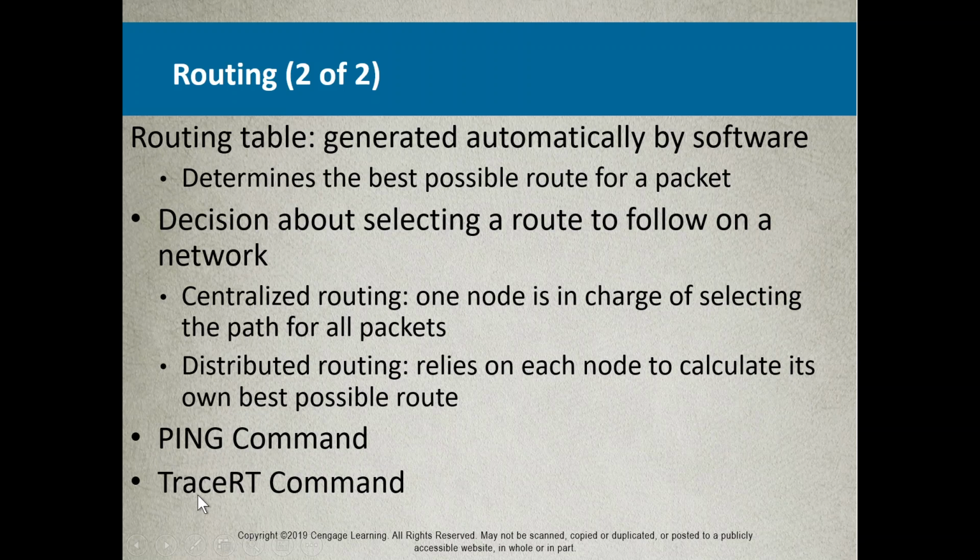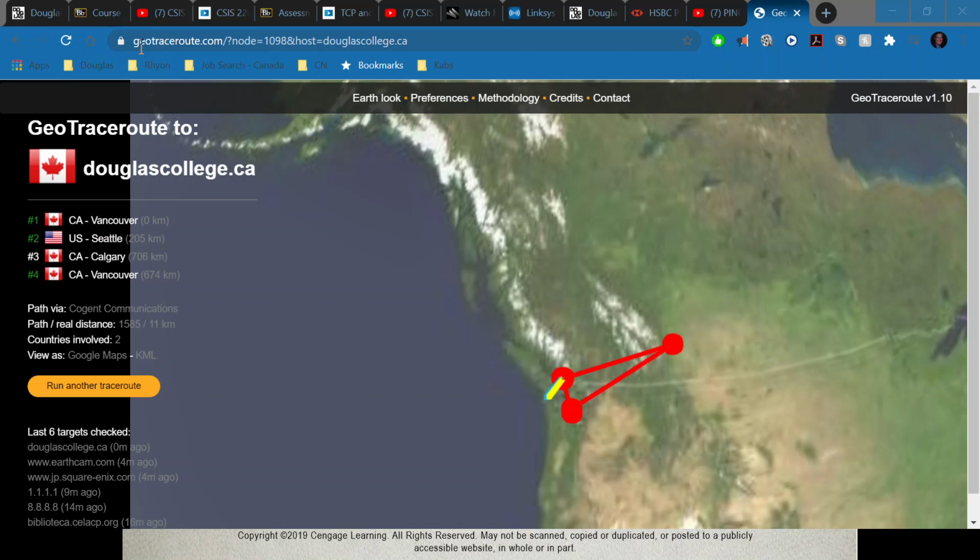How can we see the route? We can use the traceroute command. And now they've got tools out there like this geo location, which actually shows you a map of the world, and it'll show you where the routers actually ping geographically, which is really cool. You can actually see your data on a map flying around the world. Let's see if I can find one of those. All right, I found it.